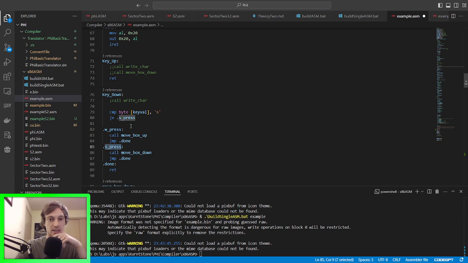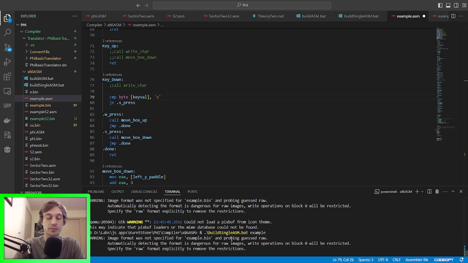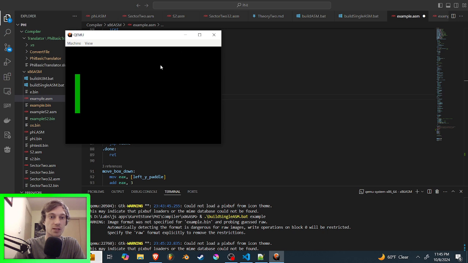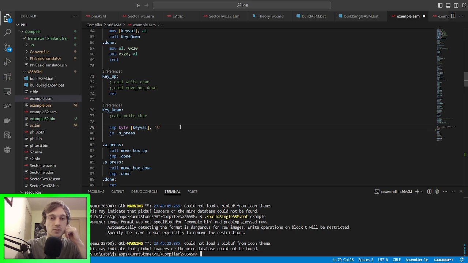We see a W press, we see an S press, and we also see an error. The error is that we are only checking for S, which means that if I press a different button, it still moves. Pressing W goes up, pressing S it goes down, but if I press T, it also goes up. So this is an error. What we actually want is, using a compare, to find that the key value is equal to S. Jump if equal, JE, to S, and that makes sense.